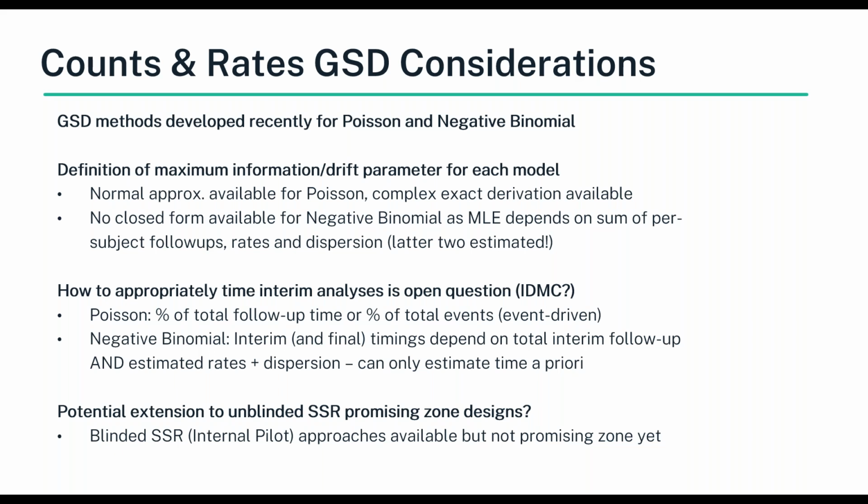Okay, and then finally, just to mention that there is a potential extension to the unblinded sample size re-estimation promising zone design for counts and rates endpoints in the works, but it's not ready quite yet, as far as I'm aware. But we will be seeing a blinded sample size re-estimation approach in just a minute.